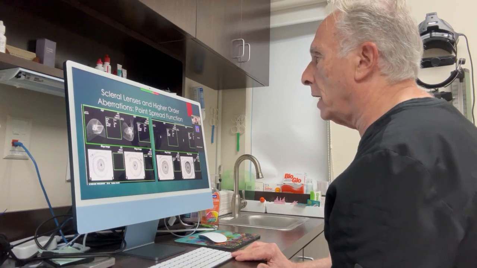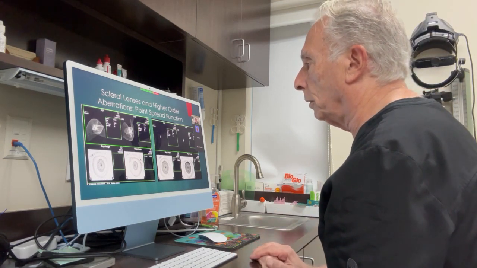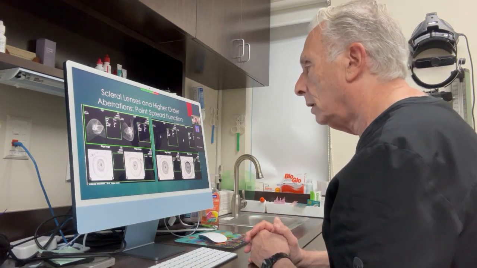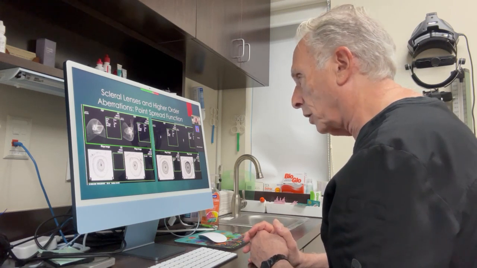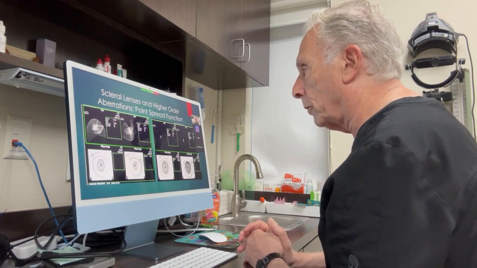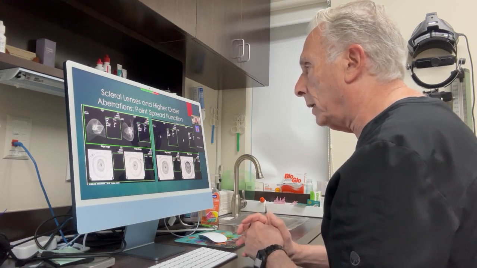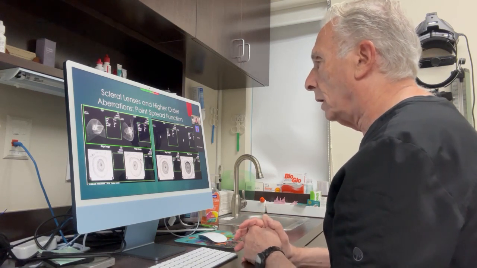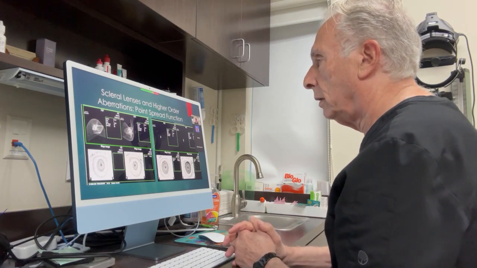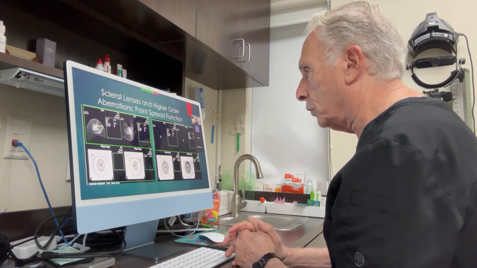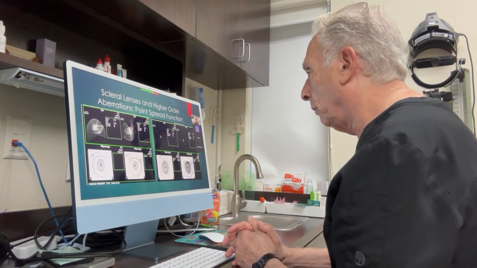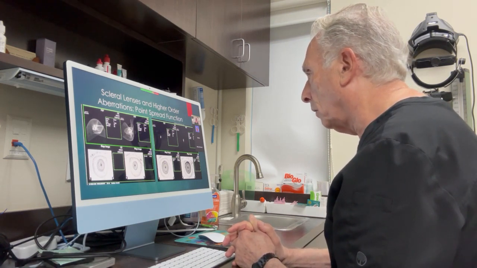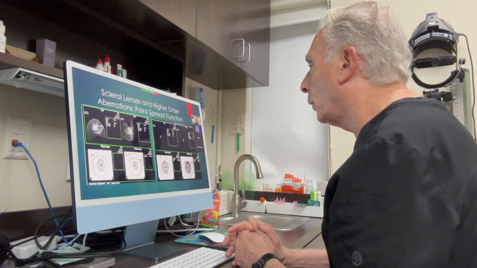Another way for patient education, we'll use our topographer to do a point spread function to show how a point of light is dispersed on a keratoconic cornea, for example. And then when we put a scleral lens on, we do the same point spread function measurement again, and you can see the difference before and after. On the left, the image shows the distortion of the light as it enters the eye. And on the right, you can see much better imaging. That's why a scleral lens will take care of, for the most part, higher order aberrations.